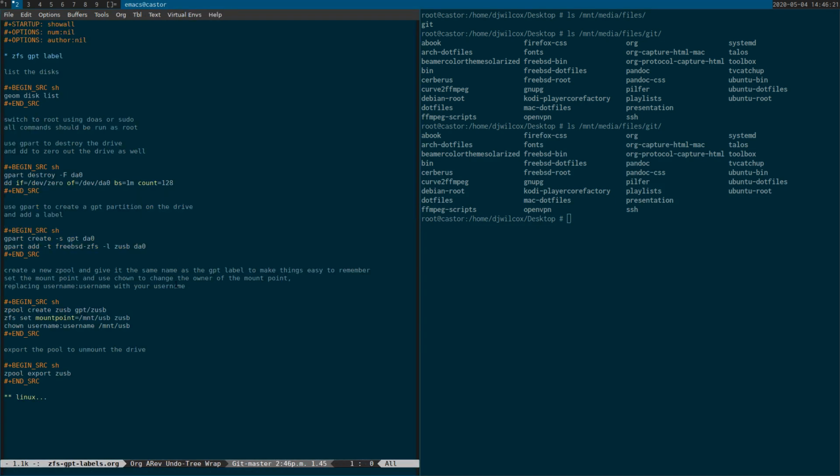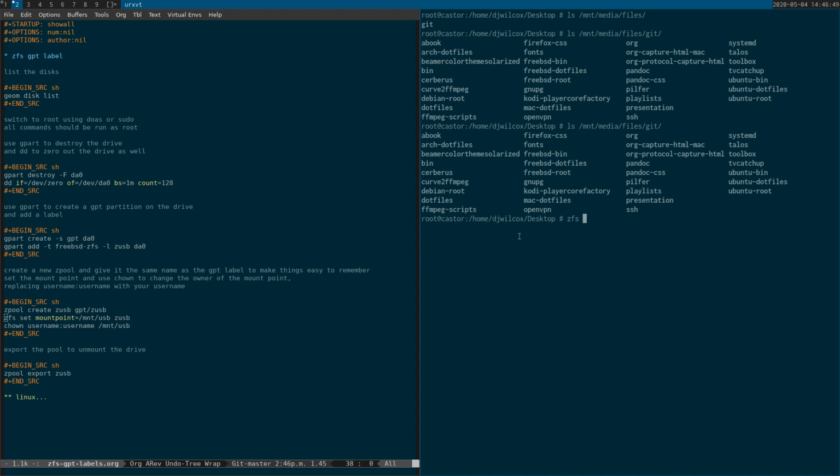And basically what we did was, if I come back to the previous notes here, after adding the GPT label, we created the zpool, and we set the mount point for the zpool that we'd created, and then we created additional datasets inside the zpool.